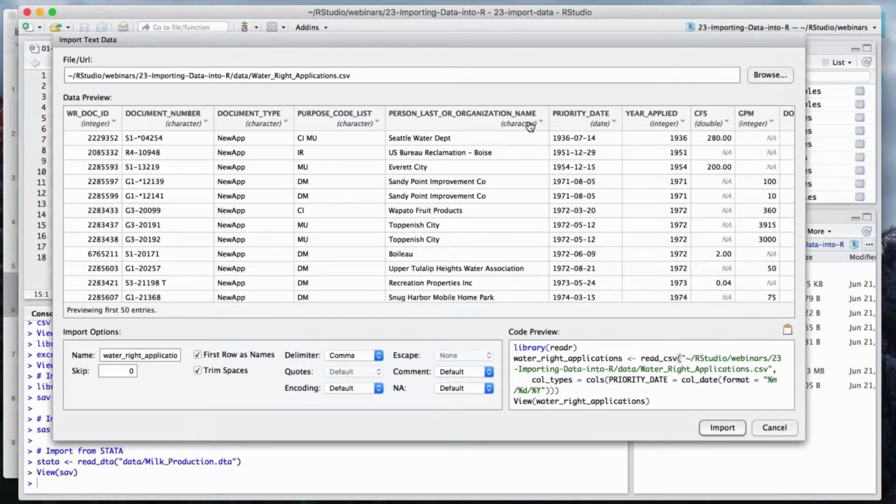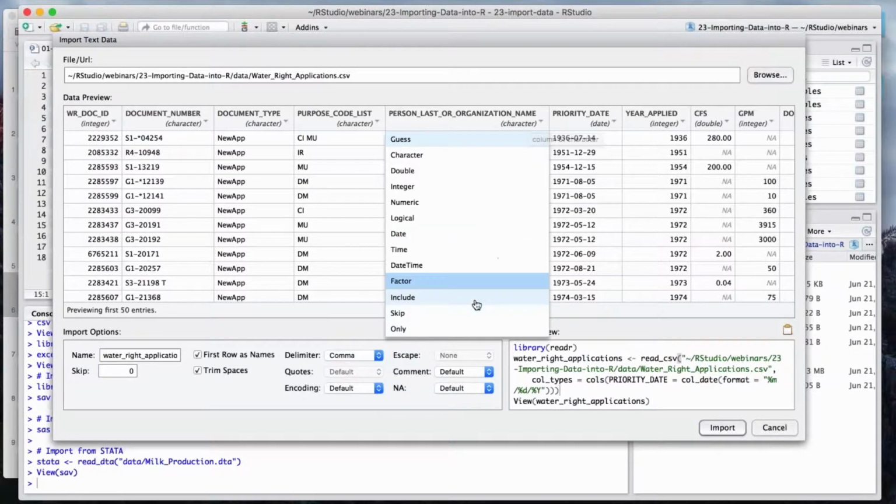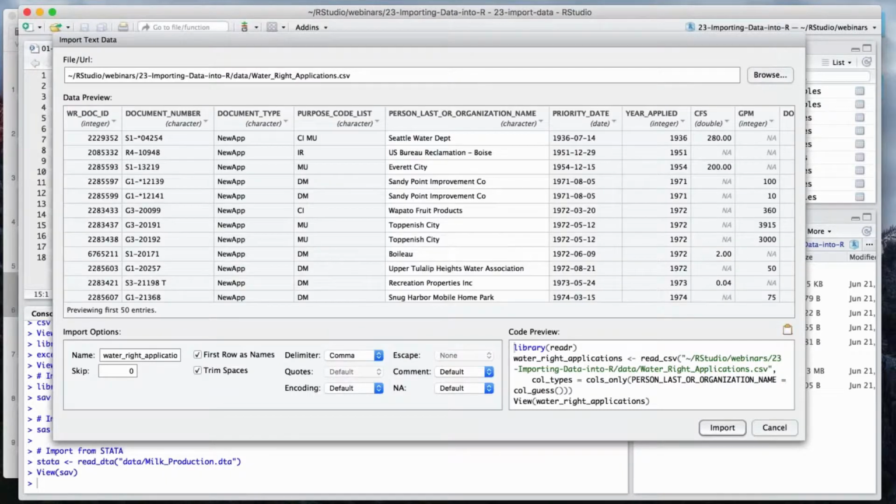The other good feature that I personally use a lot is that you can select columns to skip or to only import. So sometimes we have a very large CSV file and we're really only interested in 3 or 4 columns. So you can use also readr's functionality to select only the columns that you want to import. So for this case, we're looking at government data, and there's different application names, each with a date, and this might be all the information that I want.